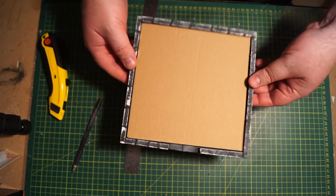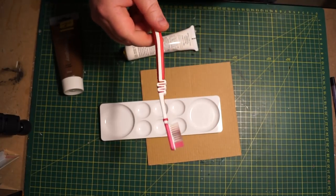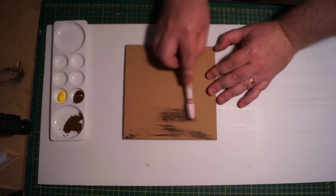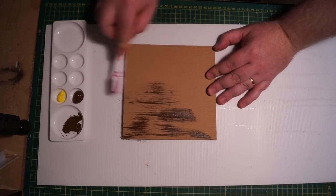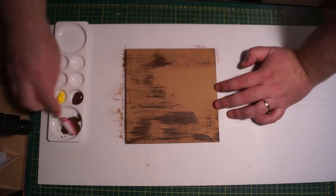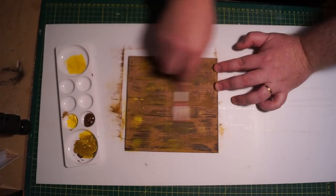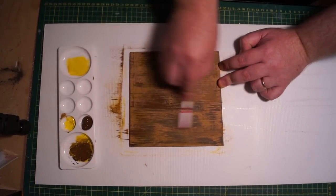Now we can get on to the interesting part. You can see everything is just fitting in nicely. Grab yourself an old toothbrush. We're doing some brown paint — dip the toothbrush into the brown paint and then just run it across the cardboard in the same direction as the corrugation. I'm using dark brown paint and okra paint, and I'm mixing in a little bit of yellow. Doing the same thing, always in the same direction.